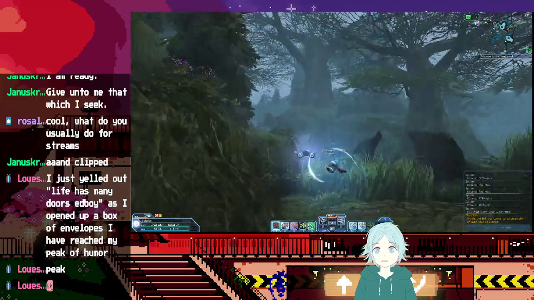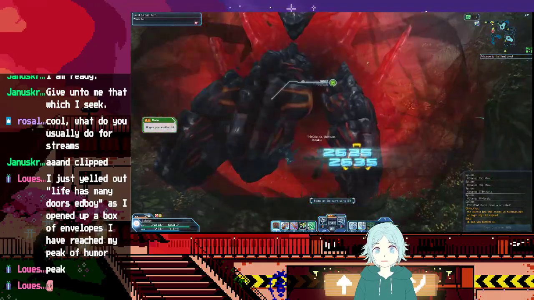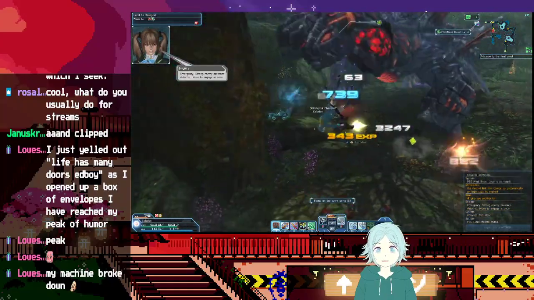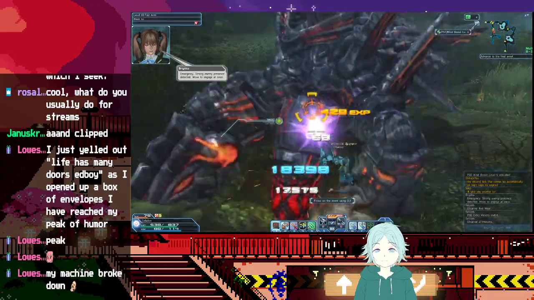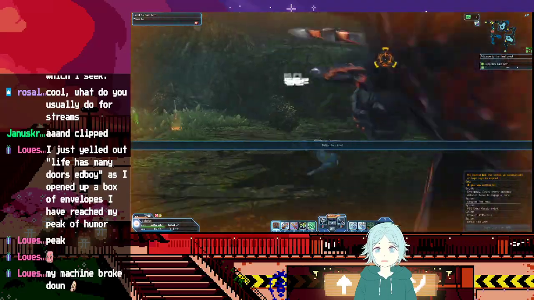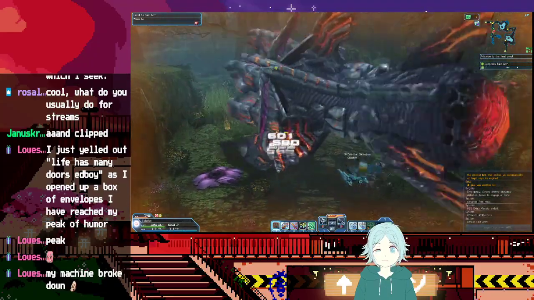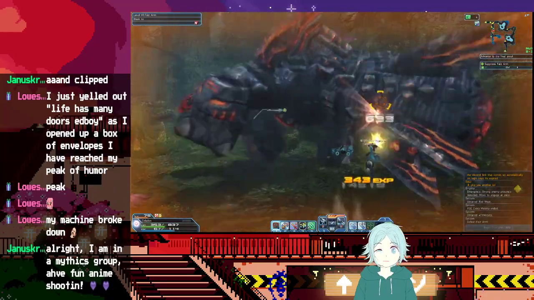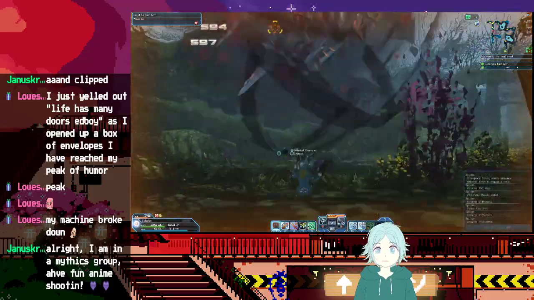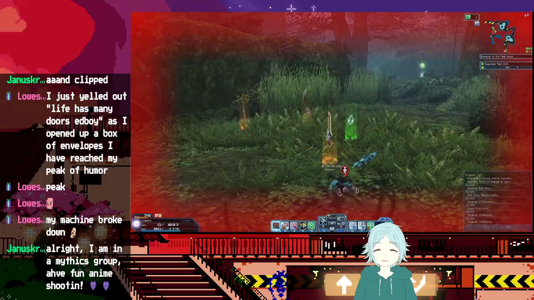Yo, what was that? That is not a roar I'm used to hearing out here. Oh, hi, Darkfall's Hand. That's what that noise was. It was a Darkfall's Hand. Emergency code: Dual. Oh, good. There's more than one now. Oh, come on.